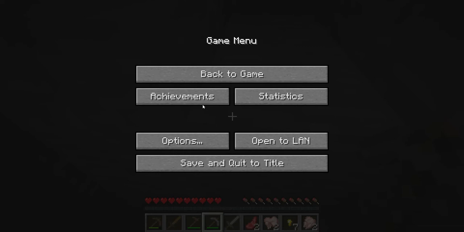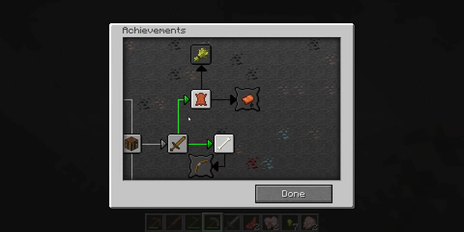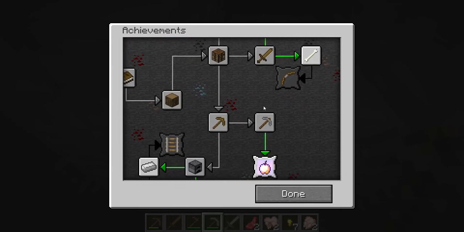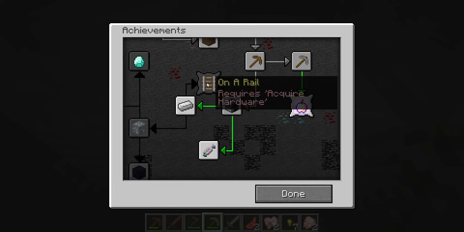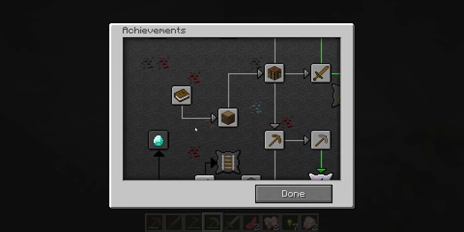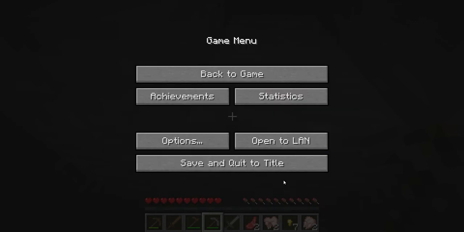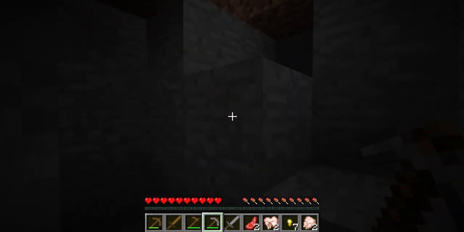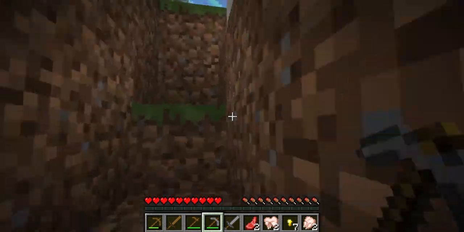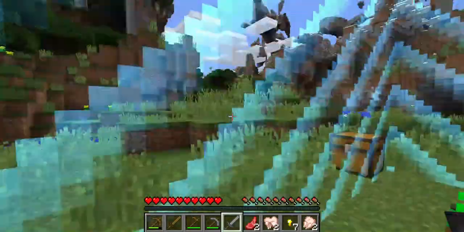So whatever advancements are there. Nope. This will be the easy one so far. Well, there's a kill the cow one.